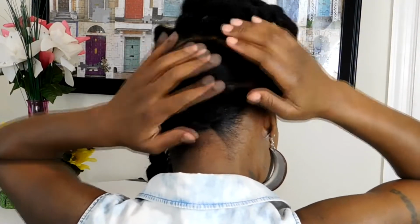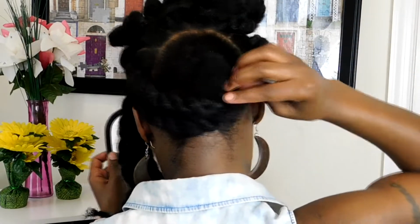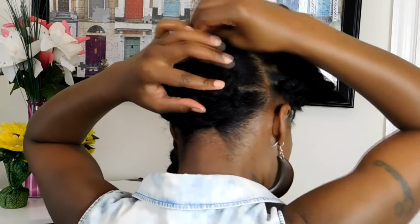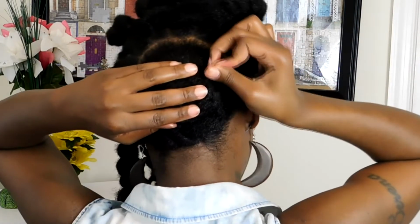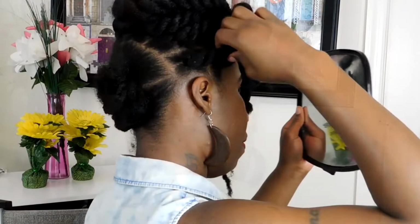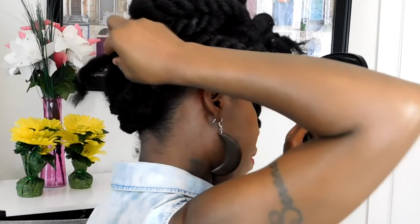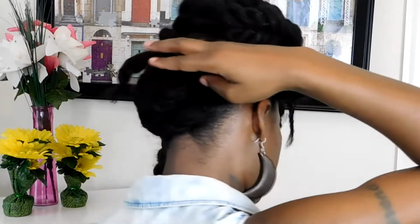And by the way, I'm using the open bobby pins. So I'm going to grab another twist and I'm just going to place that right on top of the first twist that I just pinned down. And I kept this technique going, switching sides as I go. For this twist, I decided to wrap it on the opposite side of the bun, framing it while I pin it down.